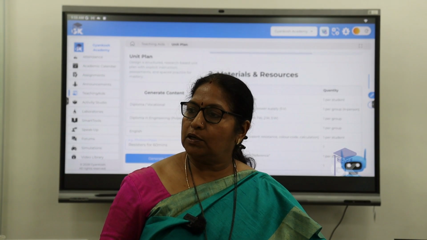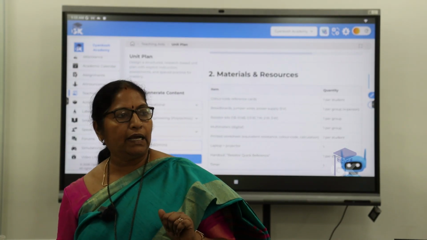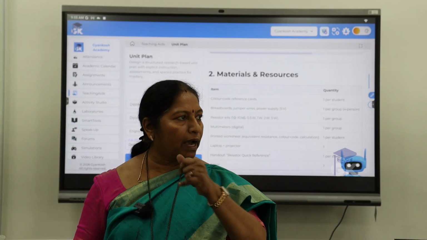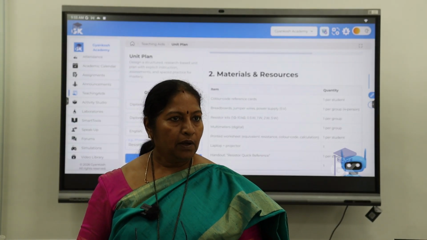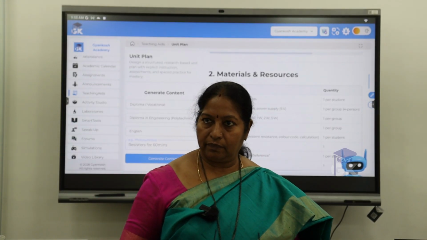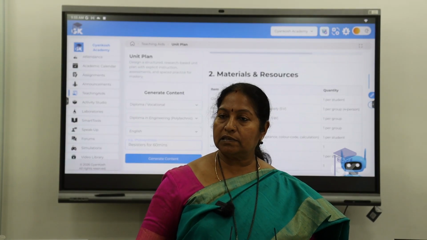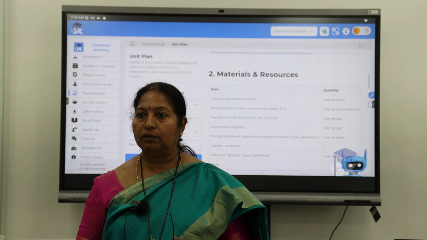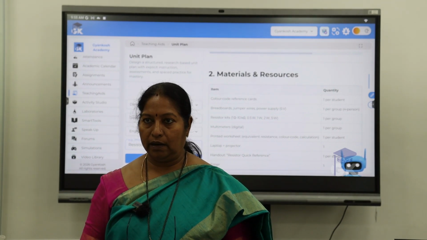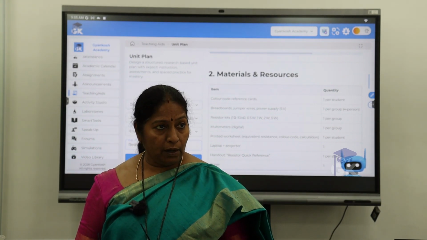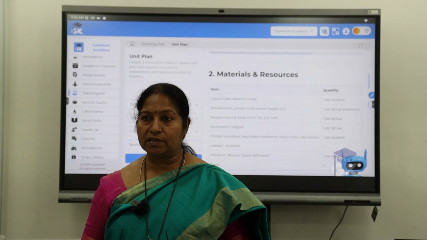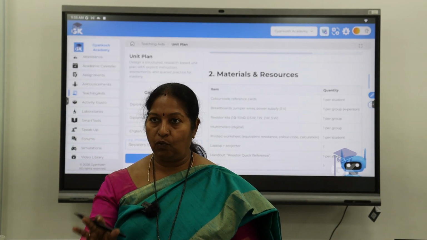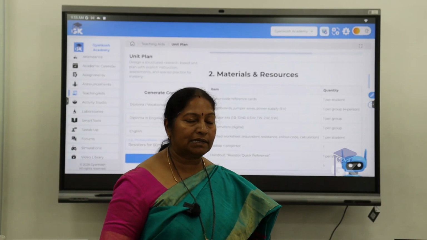Now suppose the total power dissipating across the resistor is, let me say, 4 watts. Can I use a 1 watt resistor there in that place? Value of the resistor may be the same, isn't it? The value of the resistor has nothing to do with it, because I just wanted to use a 1K resistor for the voltage drop of 1 volt, right? 1K only I may use, but the wattage is not at all 1 watt. It is required, 1K with 4 watts. That's what I just explained in the last class.